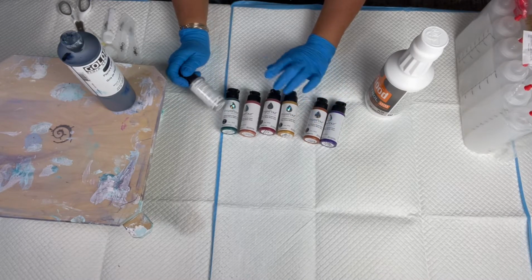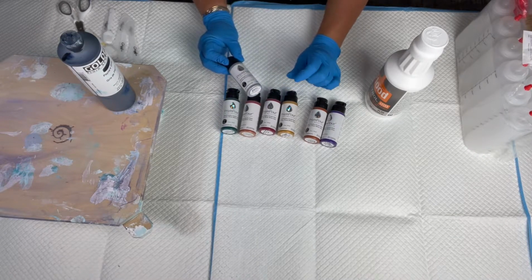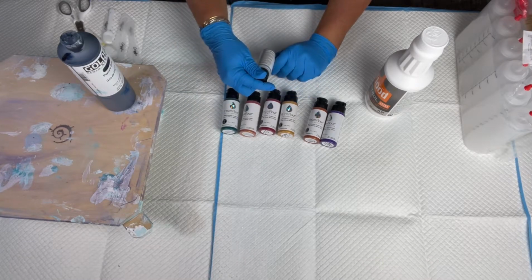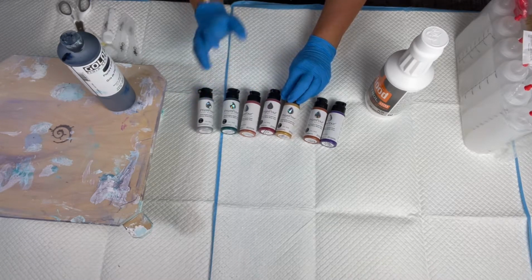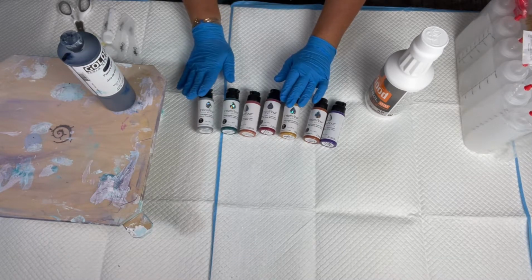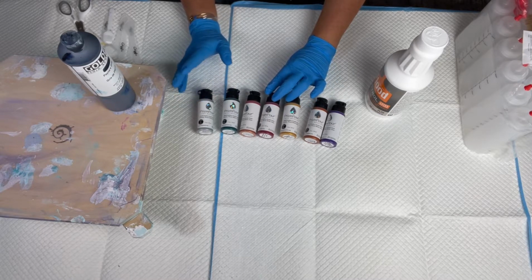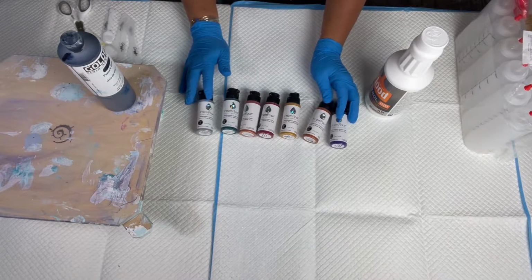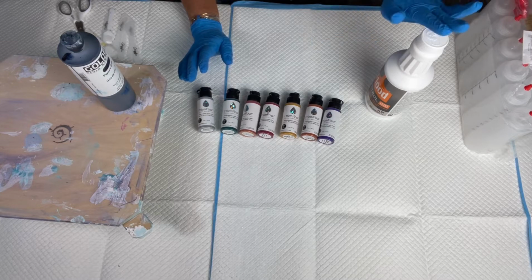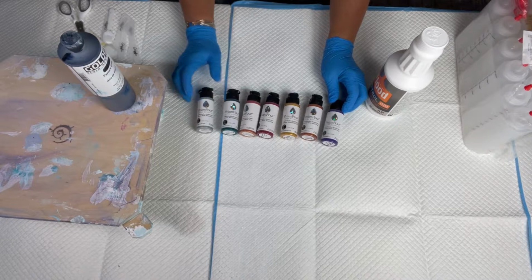Now, there are directions on the back, but I tend to add just a little bit of Floetrol and, if needed, water. Floetrol, remember, is a pouring medium, and you can use whatever pouring medium you want: Golden, Liquitex Basics, whatever you'd like, but I prefer Floetrol. It's my pouring medium of choice, and it can dull your paint a little bit, but with these I don't find any issue, so I like to use it.